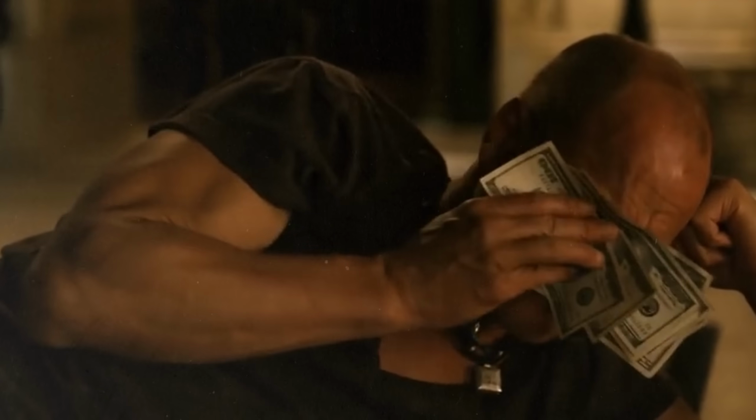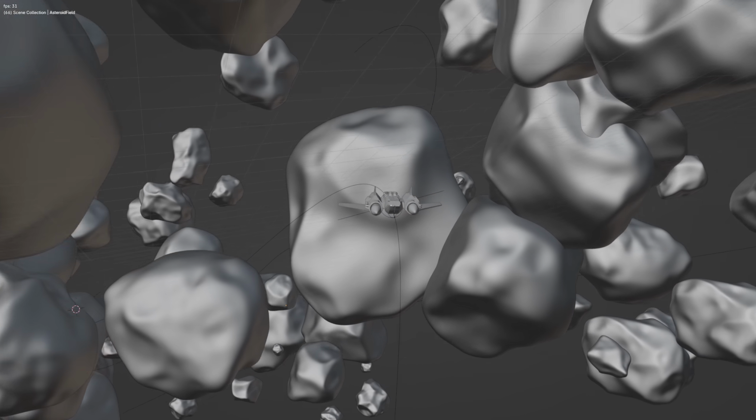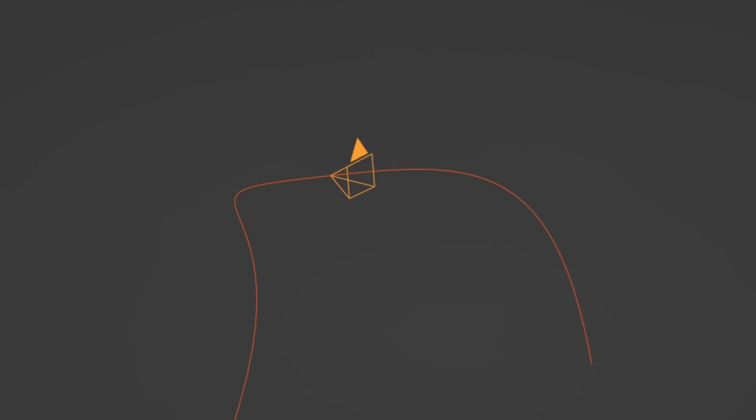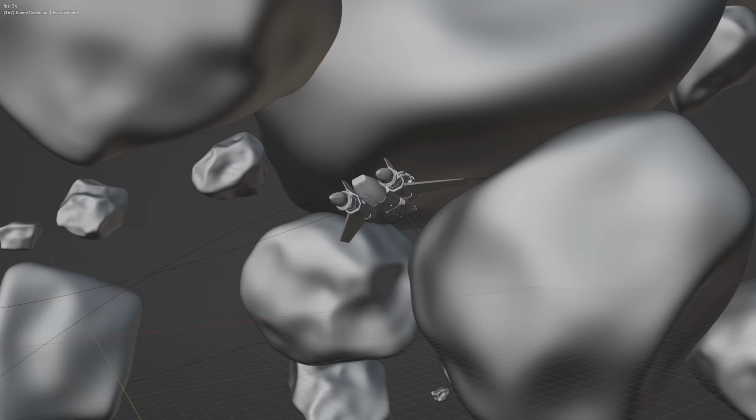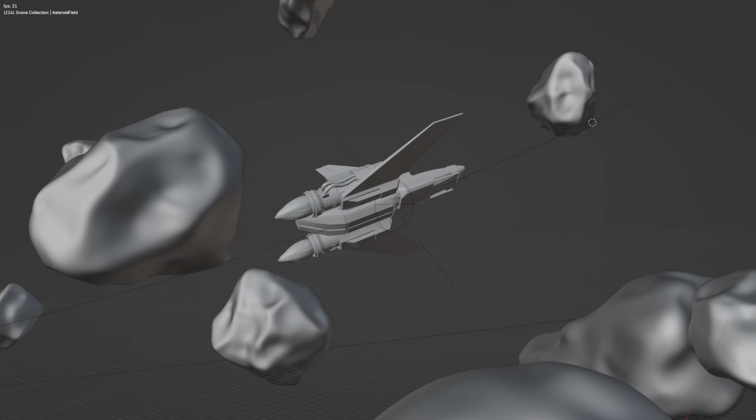Imagine doing a shot like this in real life. It would be practically impossible. And even if you could get it to work, it would probably require more money than Bezos, Musk, and Zuckerberg have combined. Yet in Blender, we can do something like this for the mind-boggling total of $0. This is what makes 3D cameras so incredibly powerful, versatile, and is exactly why you need to learn how to do this yourself. But before you do, let's talk about what lies at the basis of this all: camera rigs.